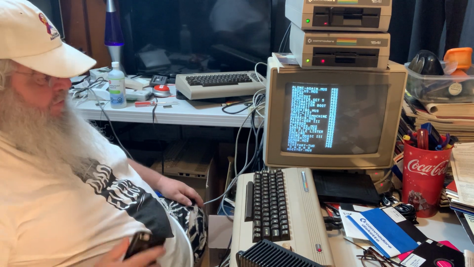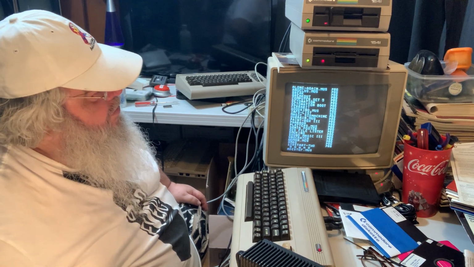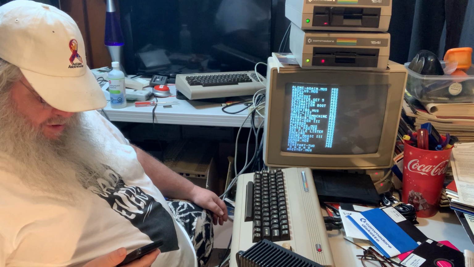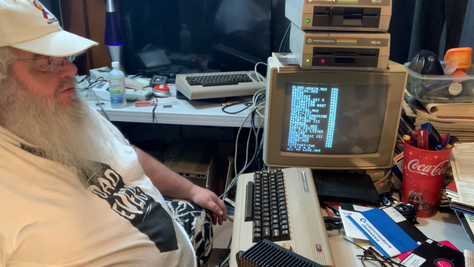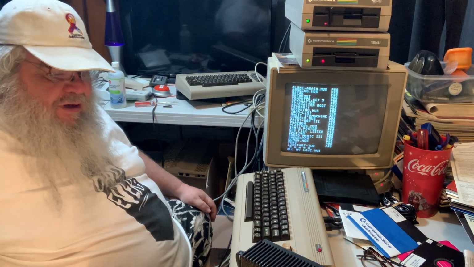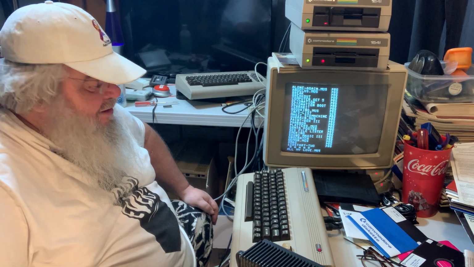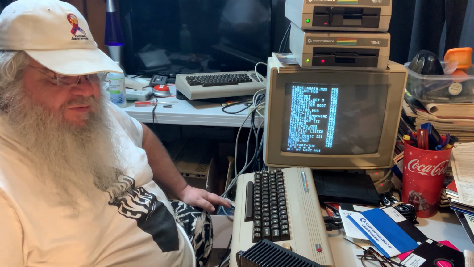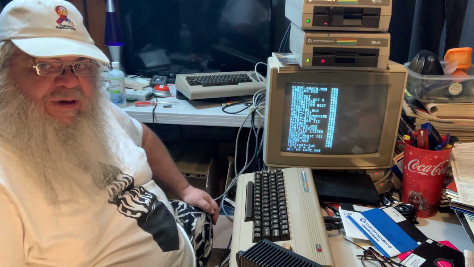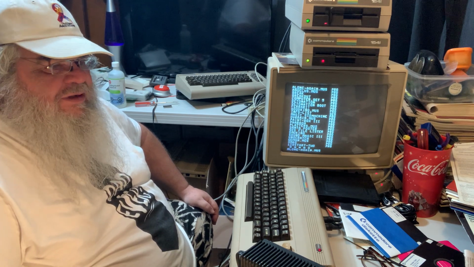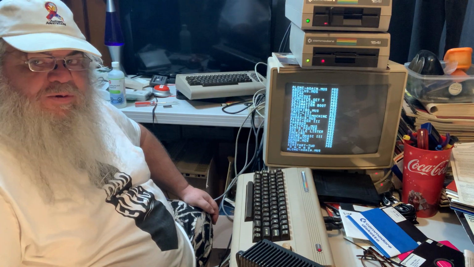Alright, so this is copying, and that is good. It's a good way to make a backup. See, the thing I missed about the dual drives, of course, was that you could stick a disk in, and in very short order, you could have a copy of the whole disk. And it didn't do it file by file, although you could do it file by file. But you just issued the backup command, and it would copy the entire disk. Now, if you did the copy command, you would have to make sure that the disk was already formatted, but then it would go file by file.